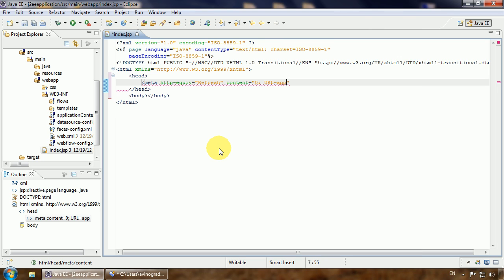Remember our application / main flow, and close that. Okay, managed to make GSP redirect on the first access to our entry point to the Webflow application.